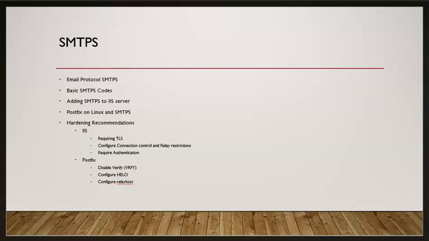Next is MAIL FROM, which identifies who the mail is from, and it signifies a new transaction. The SMTPS server will then be ready to accept the email address, and it'll reply with a 250 OK code once it's been accepted. RCPT TO will follow the 250 code, and it identifies who the recipient is, or who will receive the email.